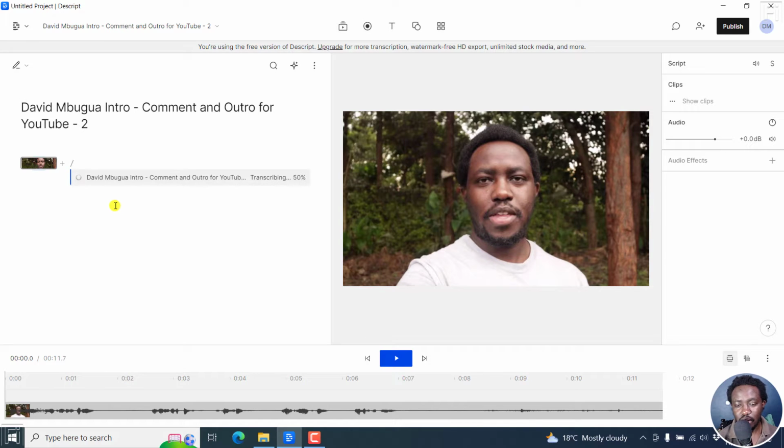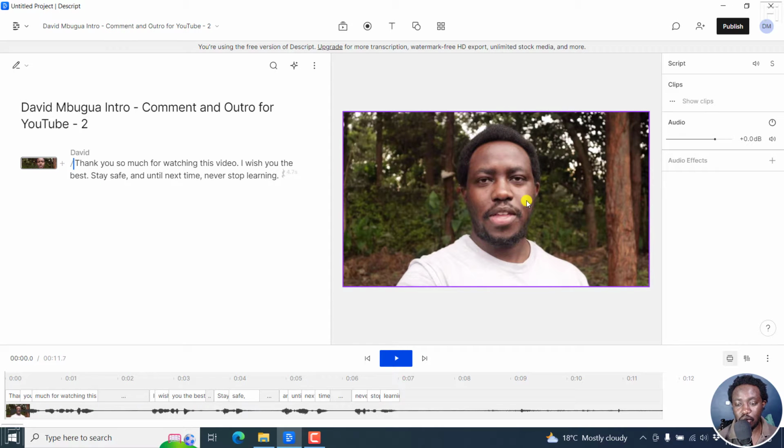Now, this is really awesome and comes in handy, especially if you want to edit your videos from the transcript. But now, the green screen AI feature or the background remover feature for media that doesn't have green screen is really awesome because it can help you use this particular video as an overlay without this particular background. So the background is of some trees outside my house. So it's very easy to do away with this.